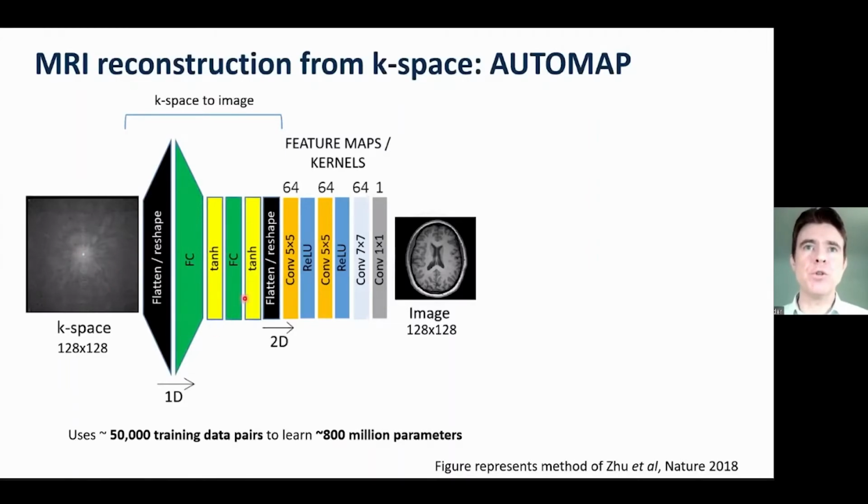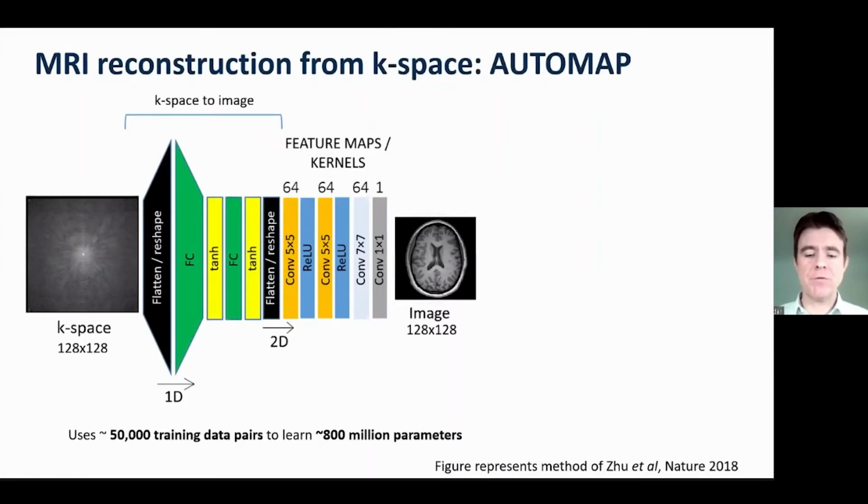So we're transforming from that to some latent space representation in the middle here, if you like, and then we can run that through convolutional layers and then arrive at an endpoint image. And they were dealing with 50,000 training data pairs to train up a colossal 800 million parameters. I looked at a paper the other day that said that this network had more than 1 billion parameters. Depends how you read the paper. Anyway, huge number of parameters, large quantities of training data, and yet they got pretty nice results.